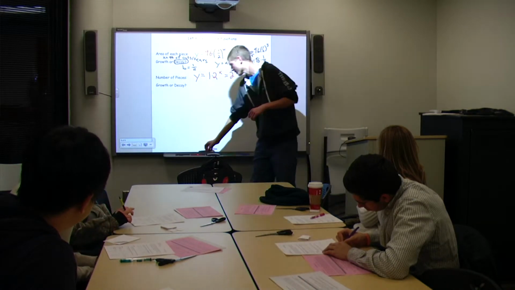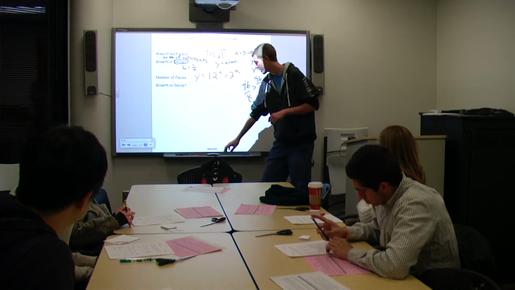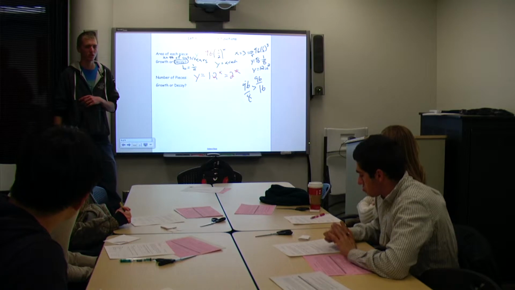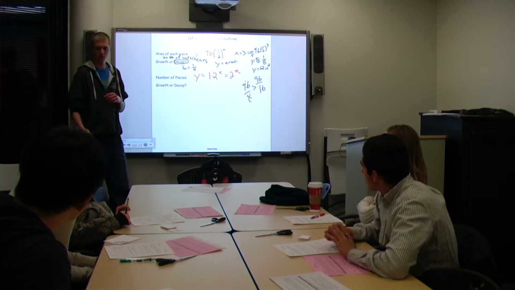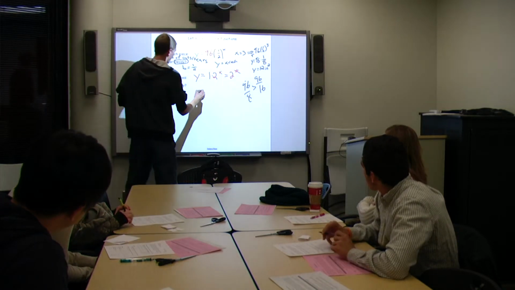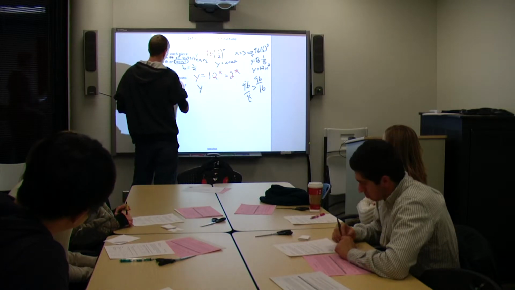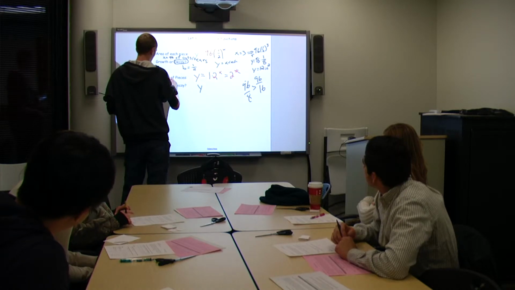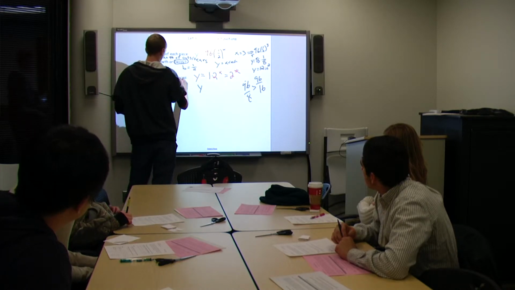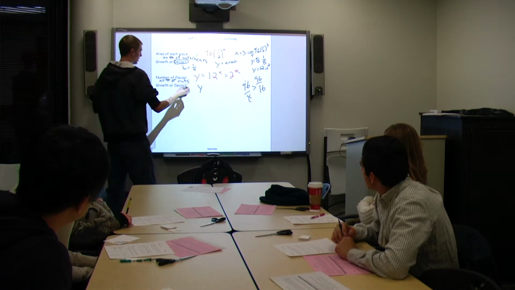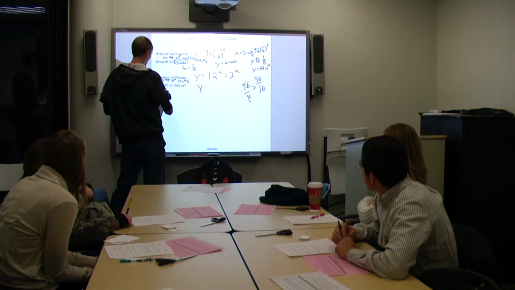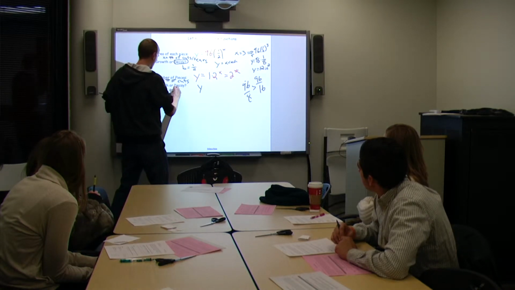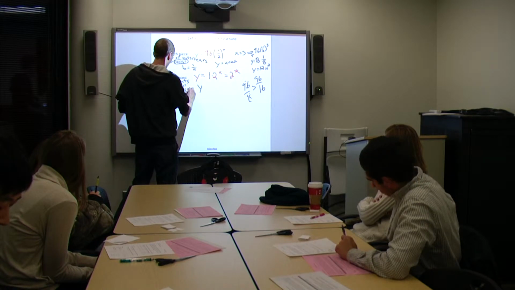Now, again, we'll go through and double check that. What do we want to plug in? Do we want to plug in a 3 again to test the equation? Yeah? 4? All right, let's try 4. Let's change it up a little bit. So in this case, x is our number of cuts again, right? And y is what? Number of pieces. Very good.